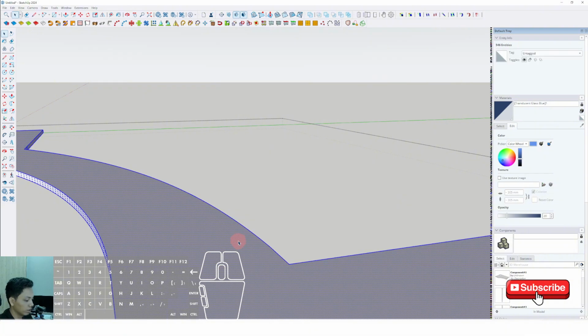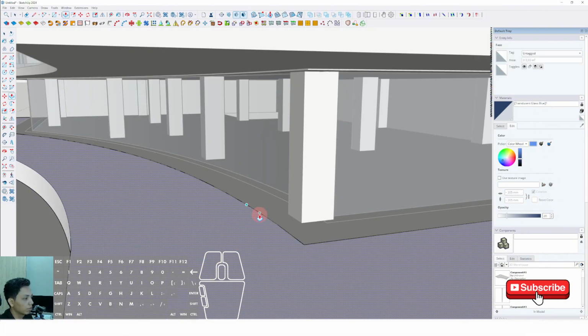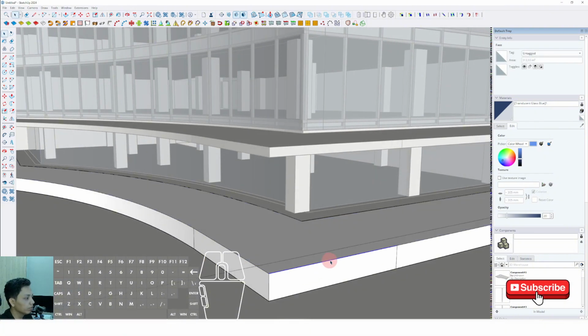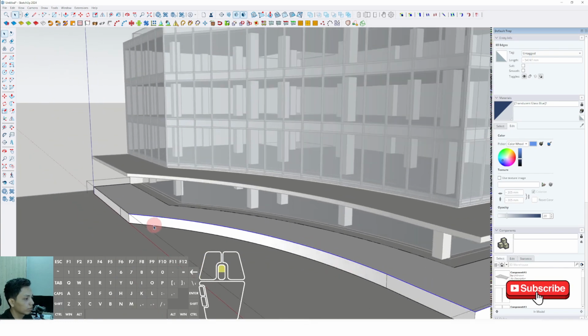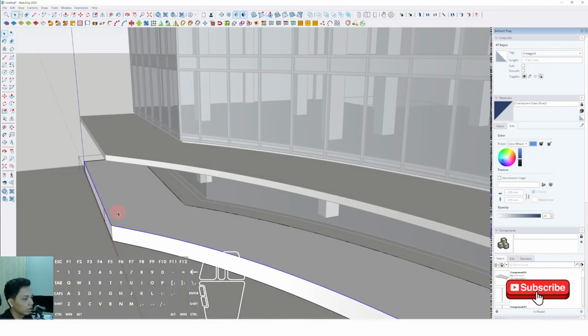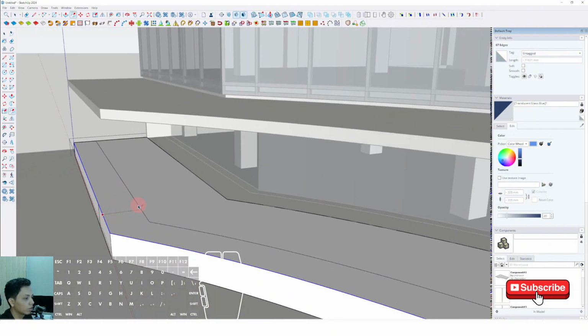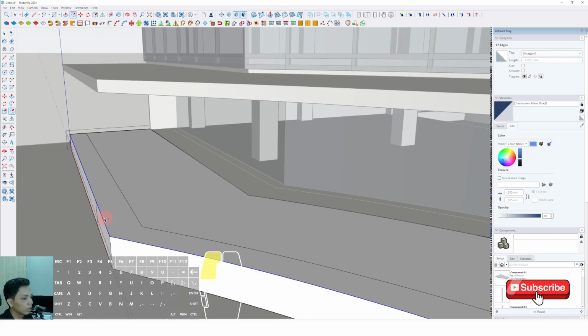Okay, then we can push it up. Then you can offset it inside around 900. And then we can offset it inside again around 600.